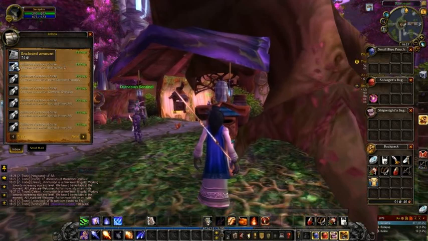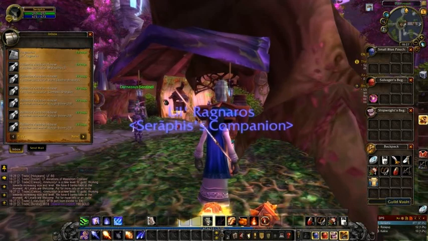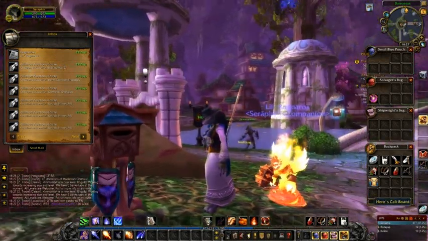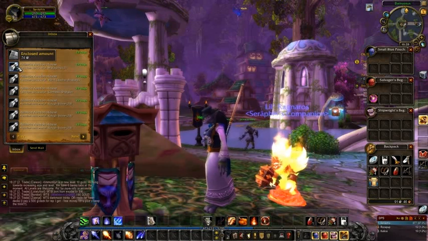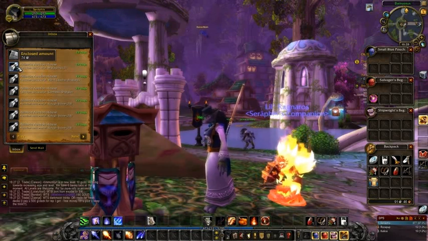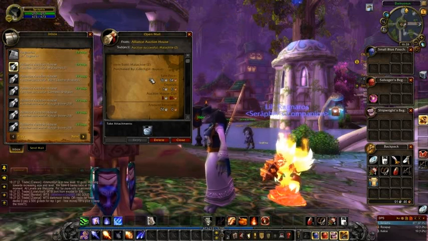There we go. So we can see here, this is what it looks like when a successful auction happens. You get this message. It says Alliance Auction House, and of course, if you've got a Horde character, it will say Horde Auction House. It says auction successful, Malachite in this case too. If we click on it, it actually gives you a whole bunch of details.